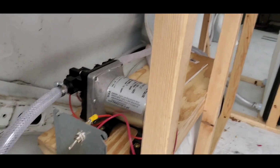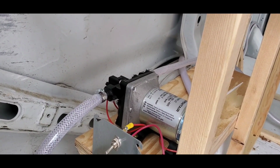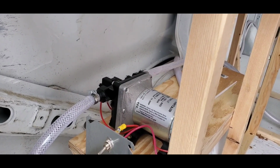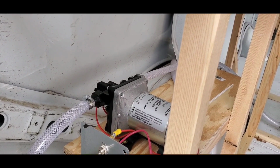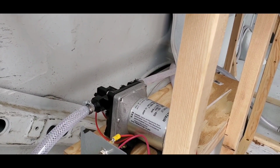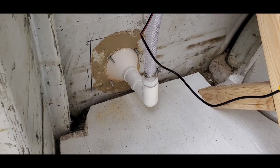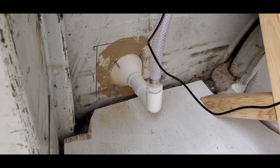And you'll notice, I know some of you are going to mention this, you don't see a pre-filter going into the pump. Well, we opted not to go with one here. When we do fill the tank, we will be using an inline filter on the hose that fills the tank. And then we will also use that same inline filter when we transfer the water from the tank over to the trailer. Now, of course, this is where it comes in, and then it goes right down there to the outlet right here. Now, this is a pretty cool outlet, and we're going to demonstrate to you how that works.